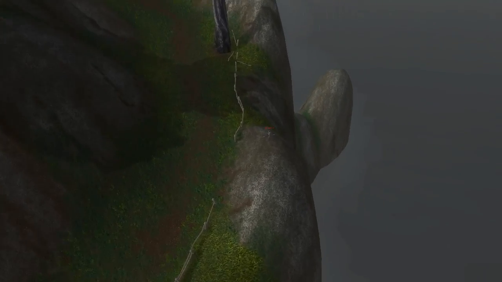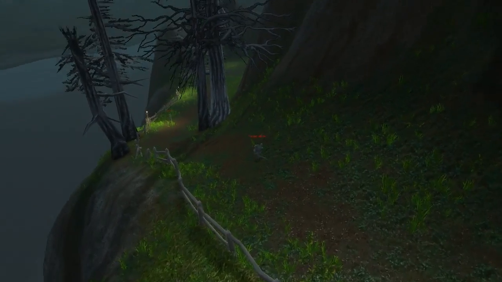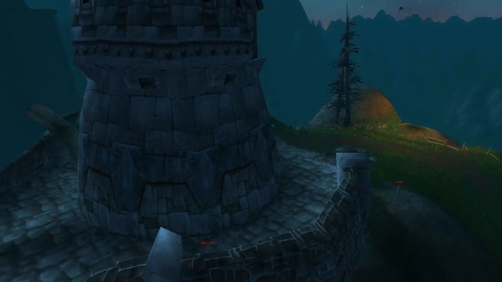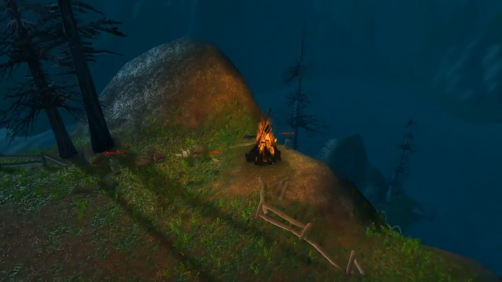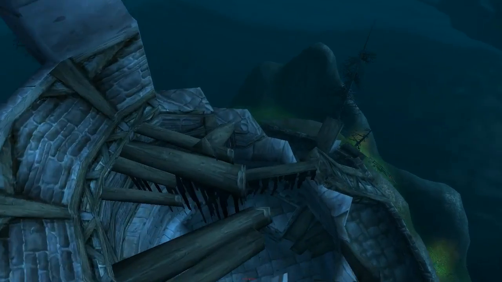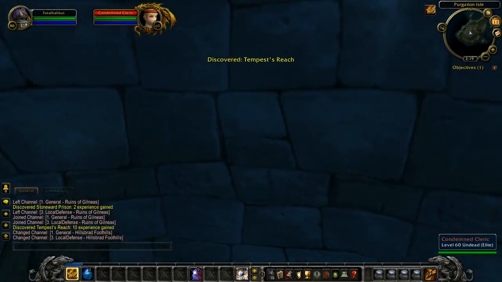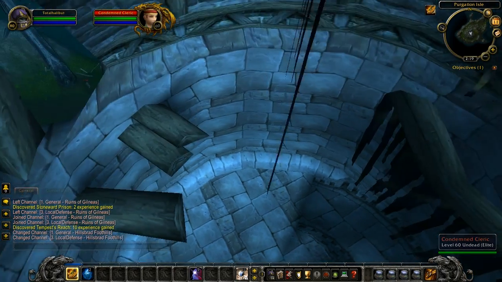Now, this zone does not have a name, but that's clearly an Alliance tower. We've got some writhing mages. We've also got some cursed justicars. And there is one final kind of mob here as well called a condemned cleric. These are all ghosts by the looks of it. It's very odd, isn't it? I can't imagine. Now, the weirdest thing is the level of these mobs. There you go. Level 60 elite. In the middle of this area.